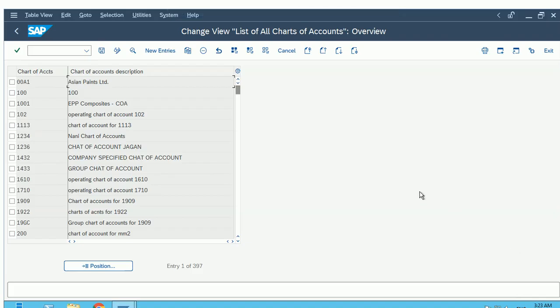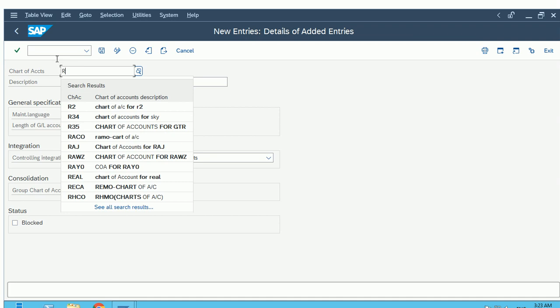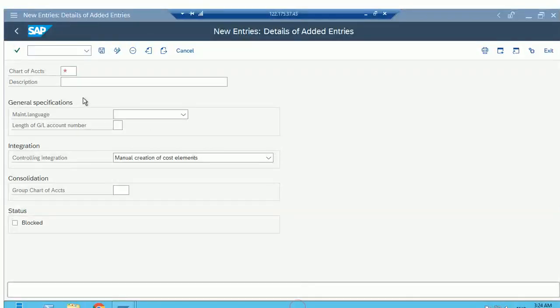Okay, now in the system, I will explain. The T code is OB13. Now we have to create a chart of accounts for our company code RL11. Okay, enter. Now I want to give a name. You can enter RL11, or any other name which you can remember and then use for other company codes also.